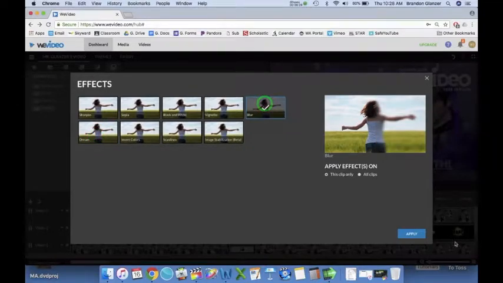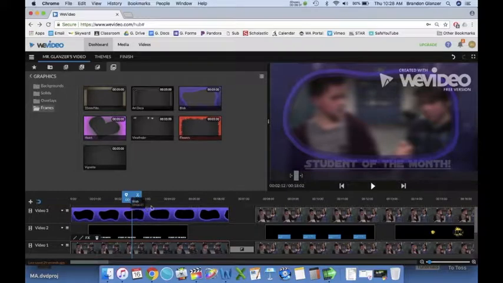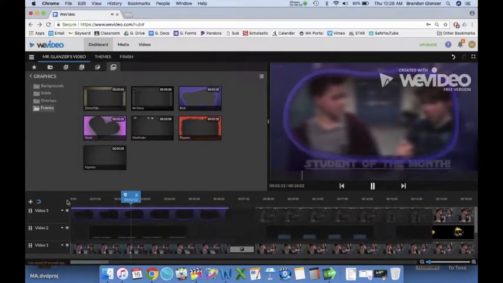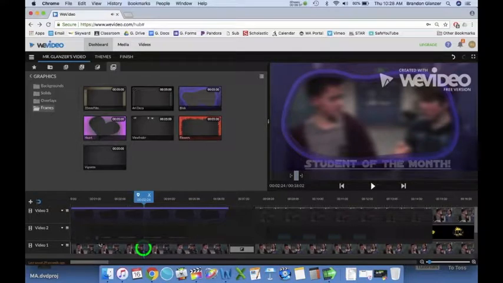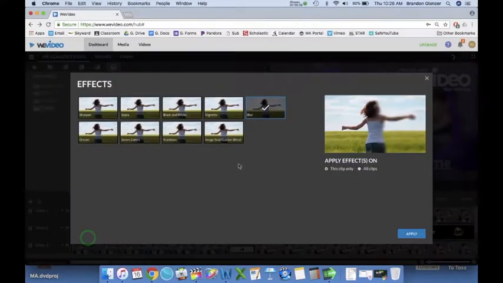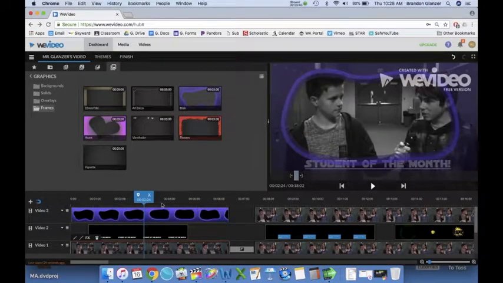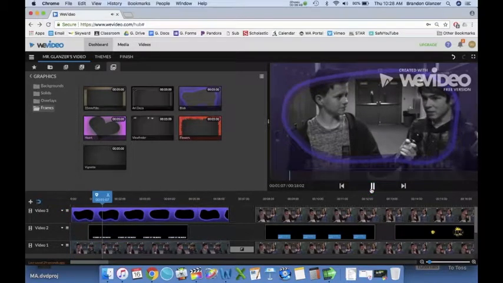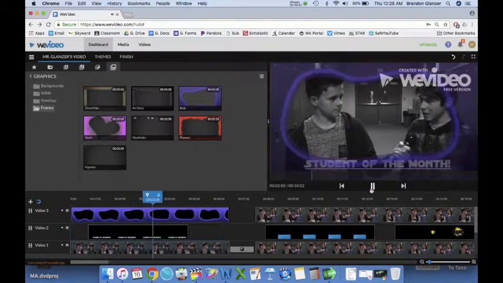So if I click blur and hit apply, then that clip becomes a blurred clip. I don't want it blurred, so I'm going to click FX and unclick it, but I do want it black and white, so I'll click black and white and hit apply, and now it's black and white. Scroll back, hit play, see what it looks like.